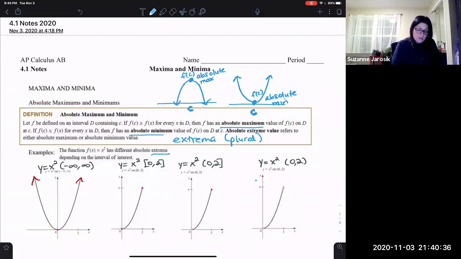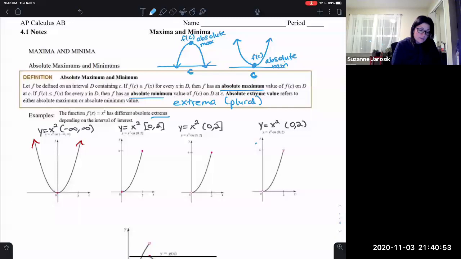So the function f of x equals x squared has different absolute extrema depending on the interval of interest. If we make domain restrictions on our basic x squared graph, we come up with different absolute extrema, depending on the restriction. The first picture, all I did was rewrite what this said. It came out very small in the copy, and I apologize for that. Hard to read. So if you want to recopy your intervals, go ahead and do that. All right, so we're talking about x squared over its entire domain of negative infinity to positive infinity. We already talked about it above. We know that all it has is an absolute minimum.